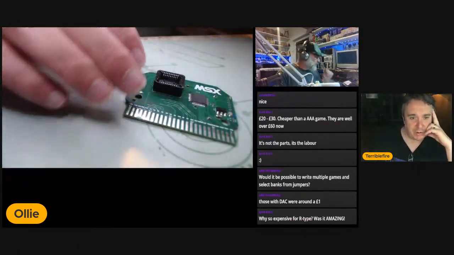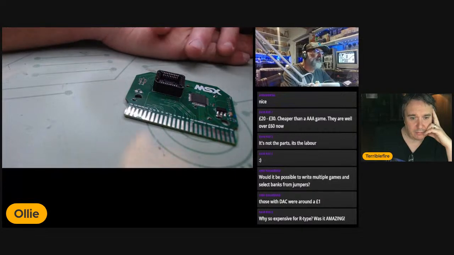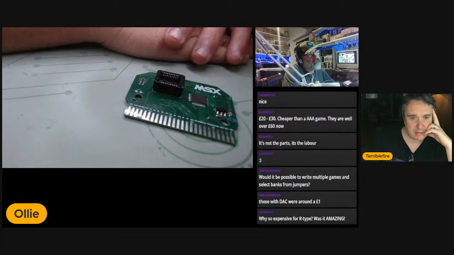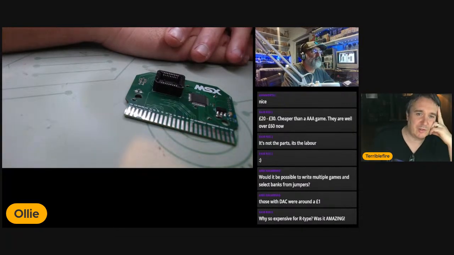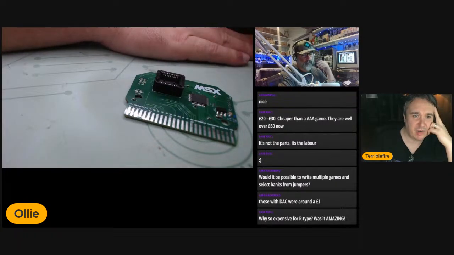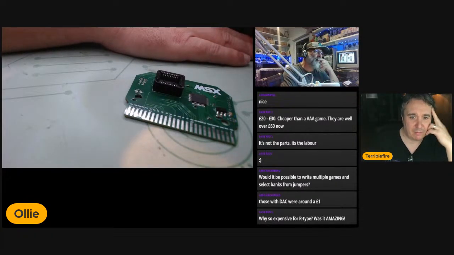Let's check the listings. Oh no, I'm seeing carts. The lowest I'm seeing it is about 130 for a loose cart. 150, actually. Perversely, some loose carts are more expensive than the boxed options. Yeah. R-Type MSX, MSX2. Oh, that one's 120 plus 20 quid postage. I'm seeing a good boxed version, 400 quid.